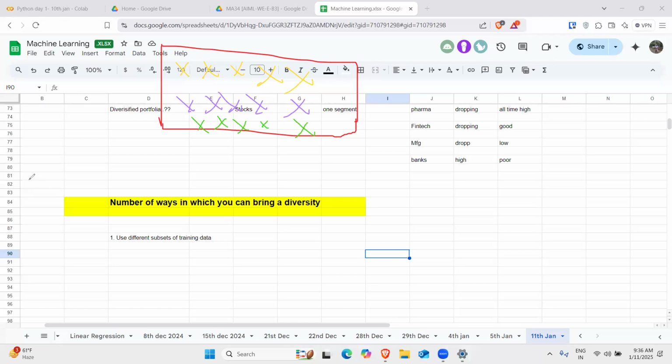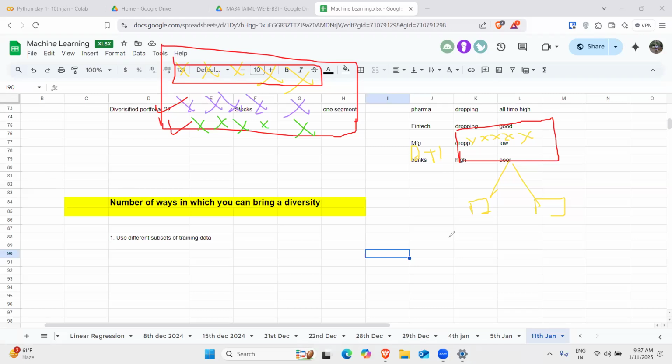So what you're doing is selecting a different subset of data for different decision trees. I'll create one decision tree in which I'll have only yellow data points, let's say 1, 2, 3, 4, 5. That is my decision tree number 1. It will give me some output. I'll create another decision tree in which I'll have these data points. Then I'll create another decision tree with these data points. So it's a different subset of data, and that brings your diversity. Yes or no?